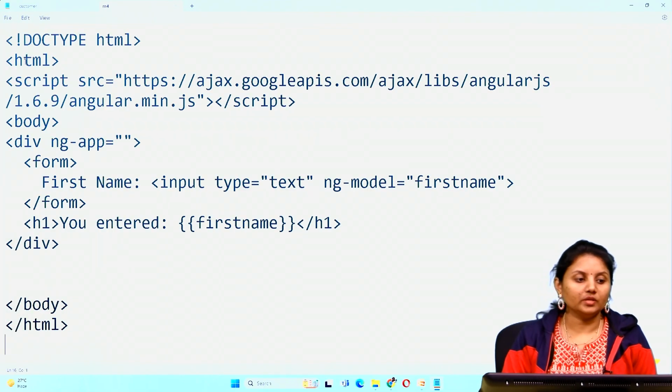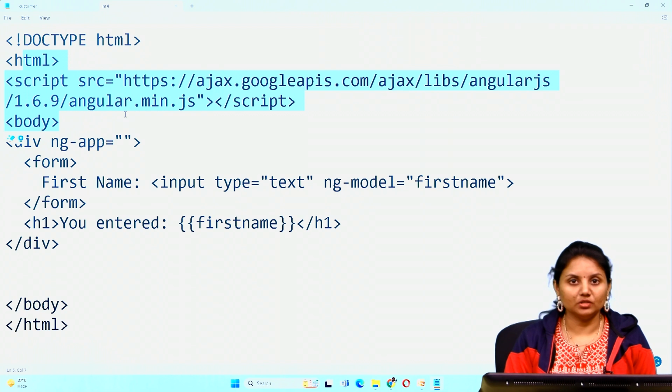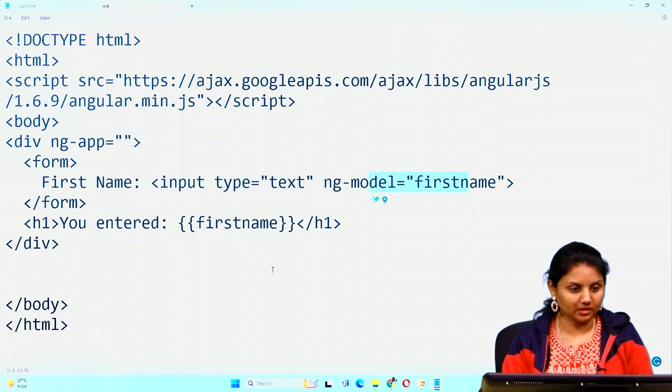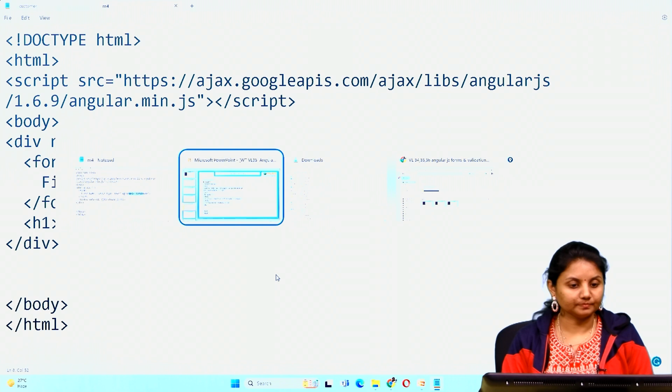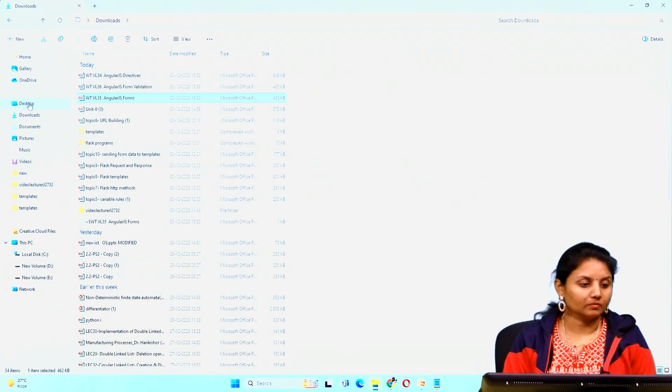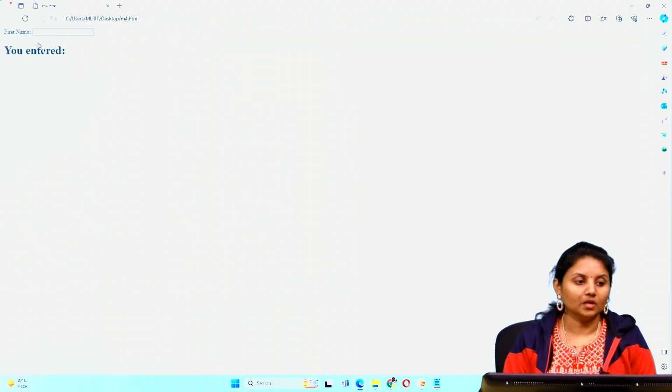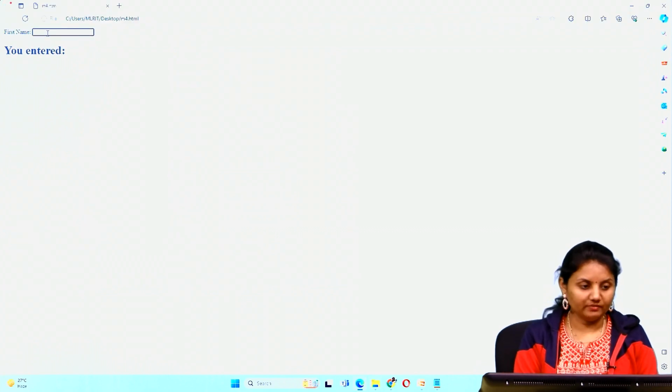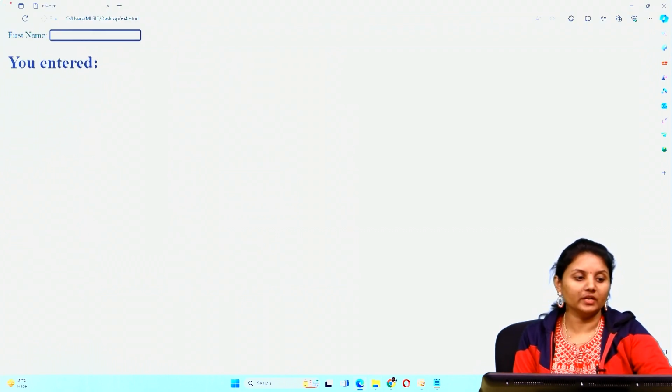Okay. So here I have taken the same AngularJS link, and a div with ng-app, first name, input type as text, and ng-model name. What you enter here will be displayed.